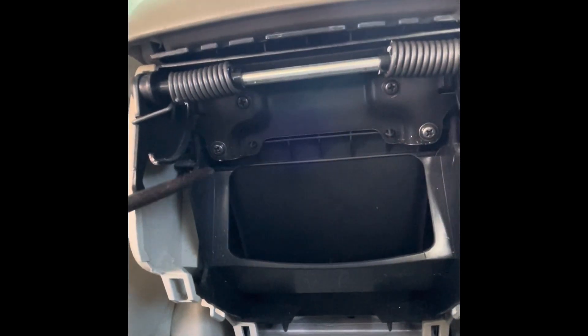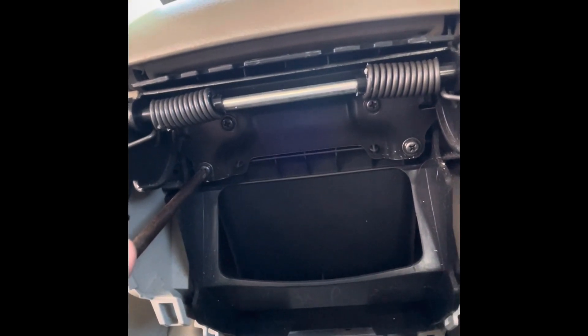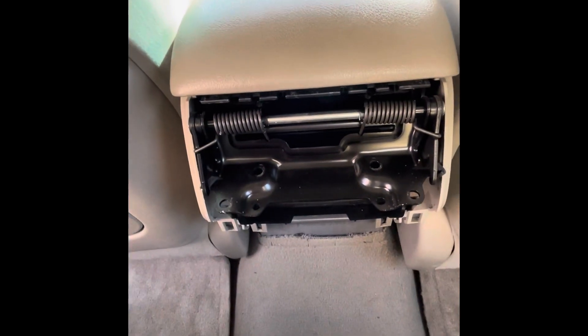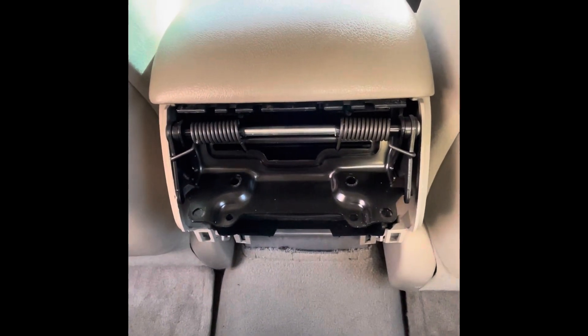As you can see here, there are four Phillips head screws that you just have to turn out of here, and this little sucker comes right off. Be careful because once you get these unbolted, this thing is going to try to fly back at you — don't bust your lip with that. Correction: it's actually this part that's going to come at you, so be careful because that will catch your fingers and knuckles real quick.